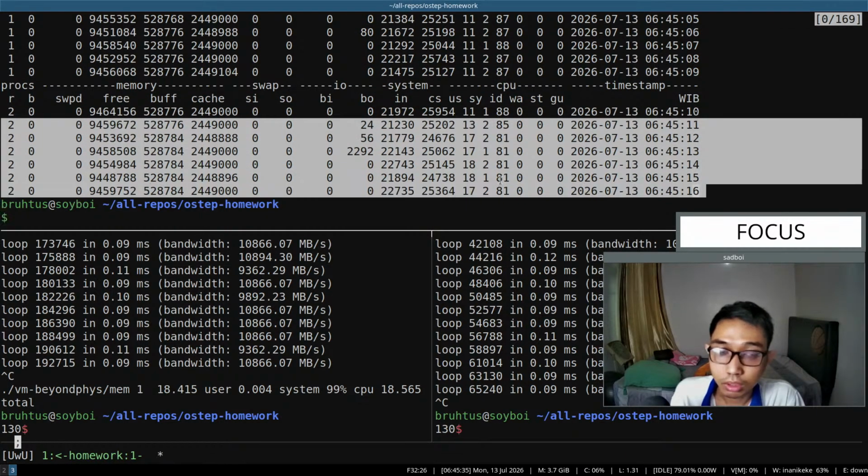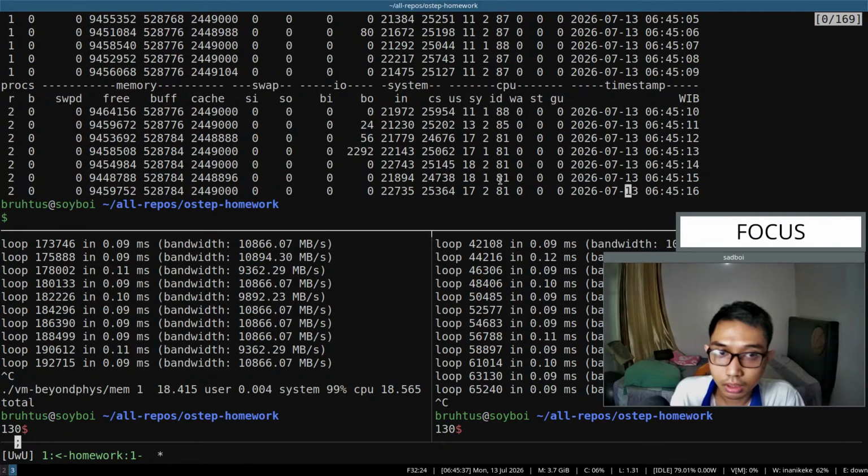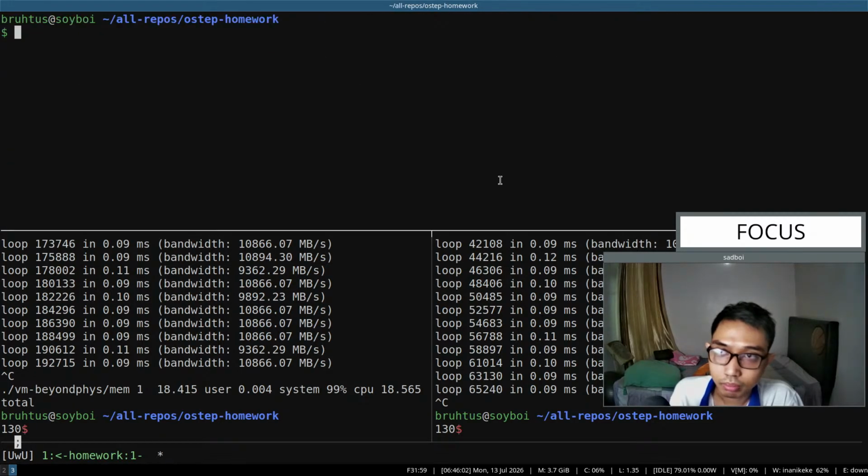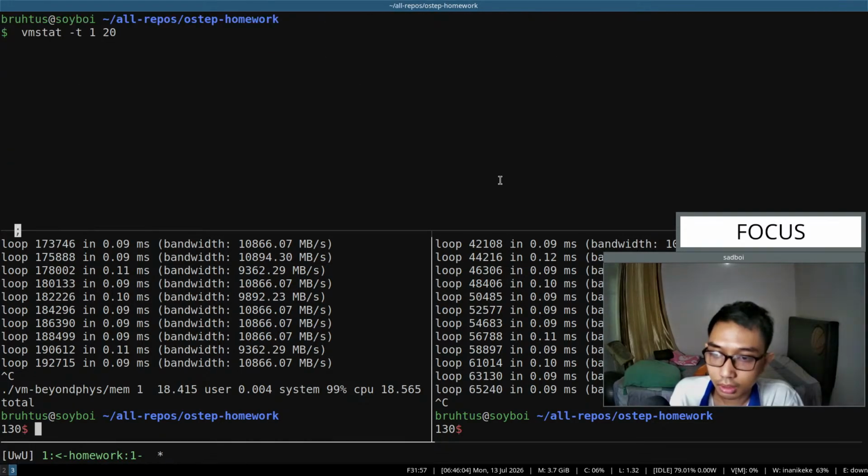Okay, so there is some increase in the CPU usage, but maybe not that much. Maybe, but I'm not sure if, let's say, we prolong the running time, something like that.